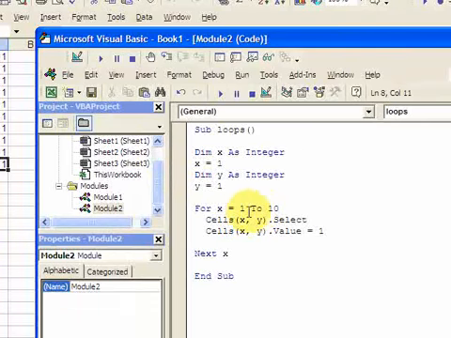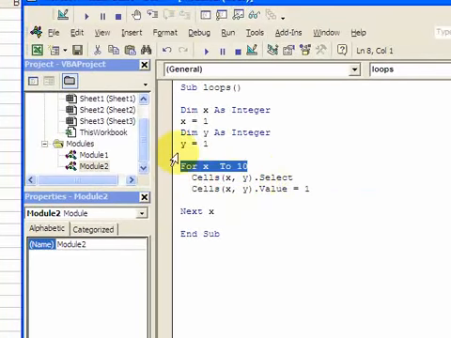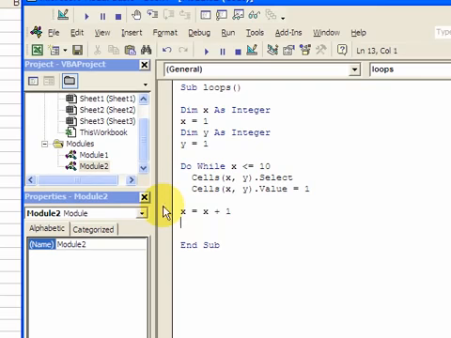oops, I think we got to use a different loop here. Let's do while, because the for loop, you can't do x and y. So do while x less than or equal to 10, x is equal to x plus 1. I also have to put y is equal to y plus 1.